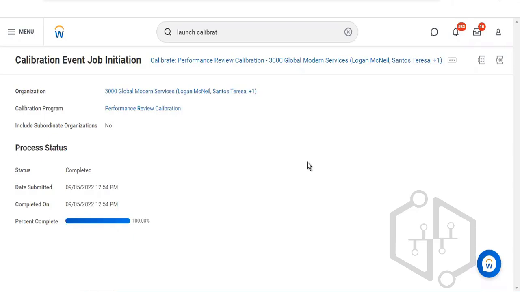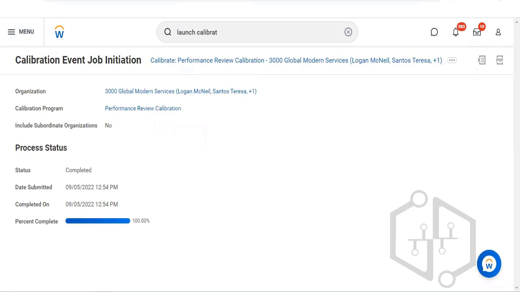I have a question here. As you said, we can launch or run one single calibration for any specific set of people at a time.